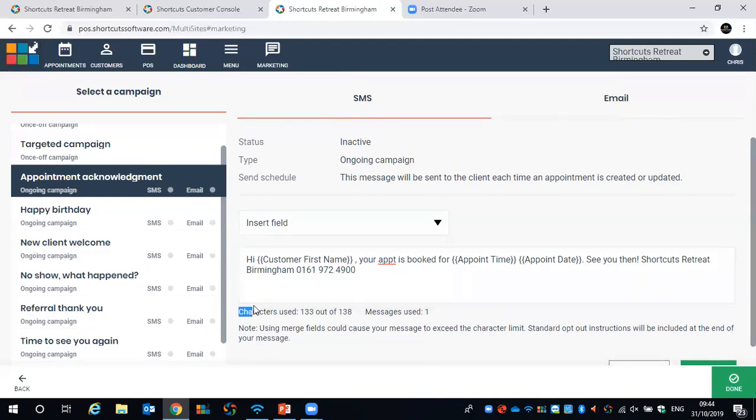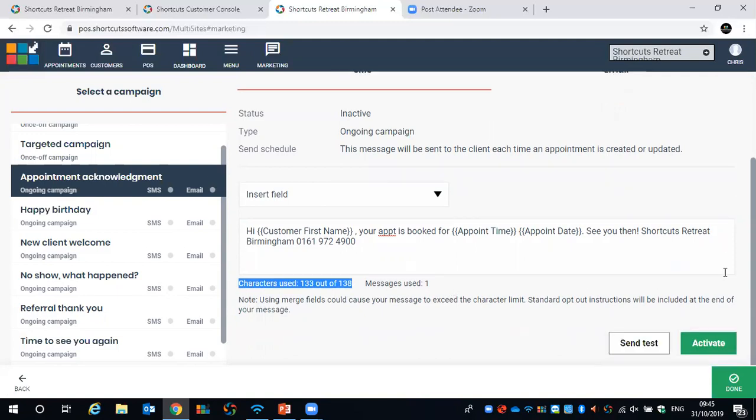So we can see down the bottom here for this text message, the characters used is 133 out of 138. And we can see that is one message used. Now, just to reiterate, your messages will be taken from your TextMe or your Message Media bundle, okay? If you do go over the limit, it will simply charge you at the prevailing rate, okay? So just to let you know, on the bottom of all emails and all text message campaigns, there is a certain layout, which is our GDPR, which outlines if you need to cancel or opt out of marketing, okay? That is not something we can delete. We have to have it there for GDPR purposes, okay?